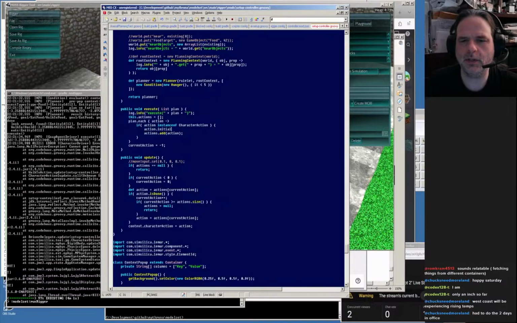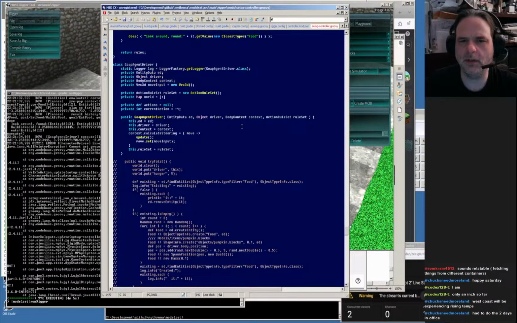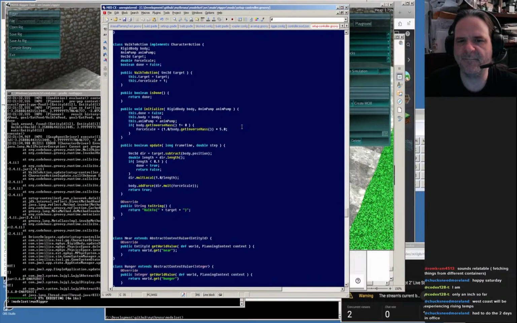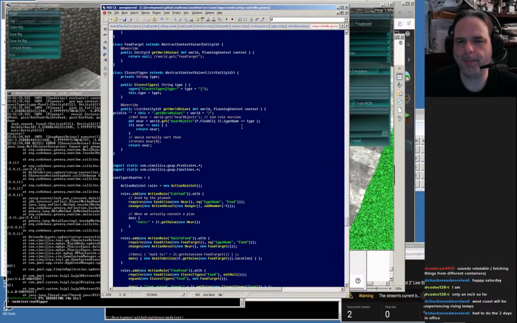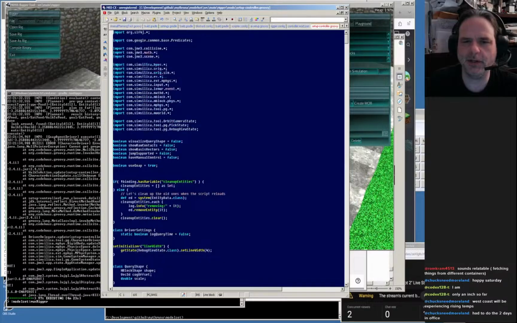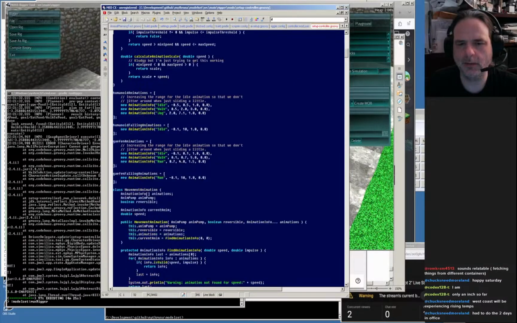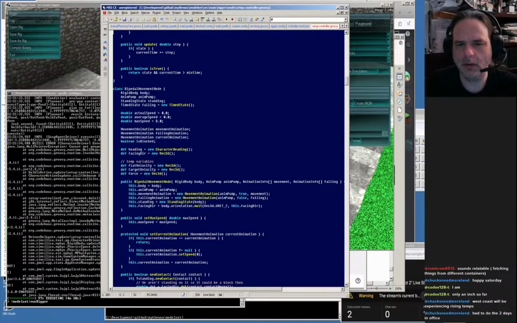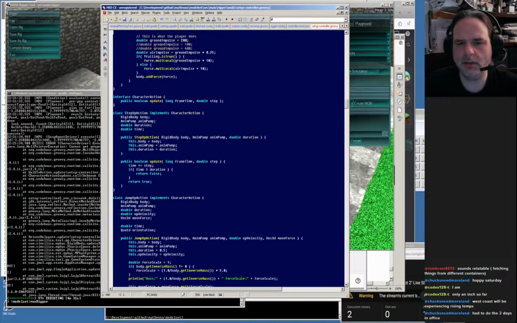Action initialize, and to that we need to give it the body and the anim pump, which I think are on the context. Too many things in the same file.